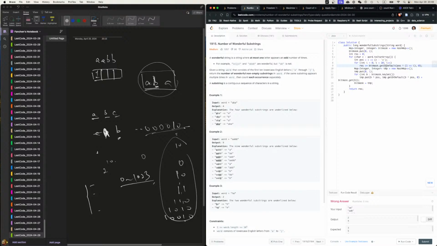At most 1. So what we need to do is go here for int b of bitmask dot key set, right? What we want to do is res plus equal to Integer dot bit count b. Is it smaller or equal to 1? If it is, we'll add bitmask.get b. Otherwise, we'll do 0. Yeah, we are missing this function. And when we add this, the result shall be right.